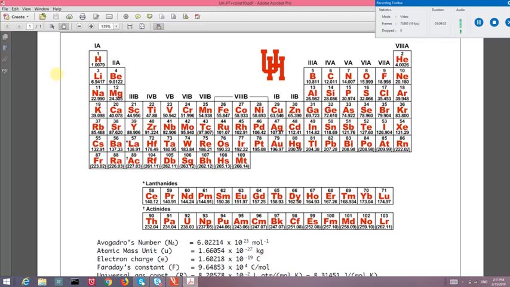So the most polar bond on the periodic table is going to be francium, all the way in the bottom left, with fluorine, all the way in the top right. The noble gases don't really have electronegativity values because they don't tend to form bonds with anything. Remember that electronegativity is a property of an atom that's bonded to another atom, not by itself. So francium and fluorine would give a really polar bond. We would conventionally classify that as ionic because the electronegativities are so different. But an oxygen-fluorine bond, those two are right next to each other, so that bond would still be polar but a lot less polar because they're closer together on the electronegativity scale. All right, any other clarifications?